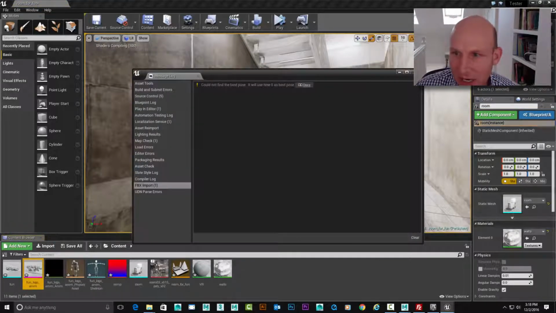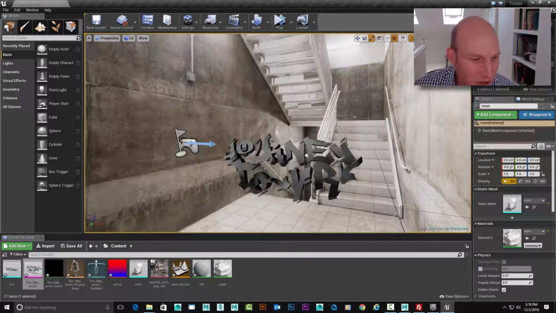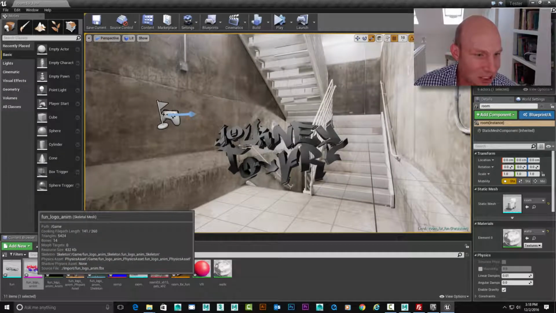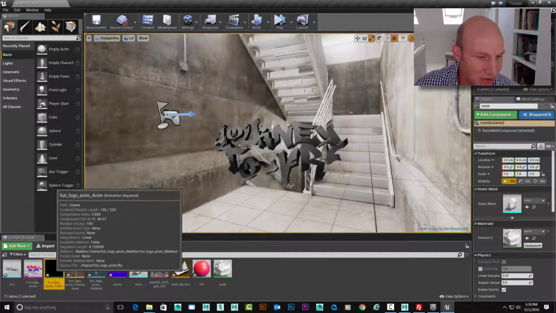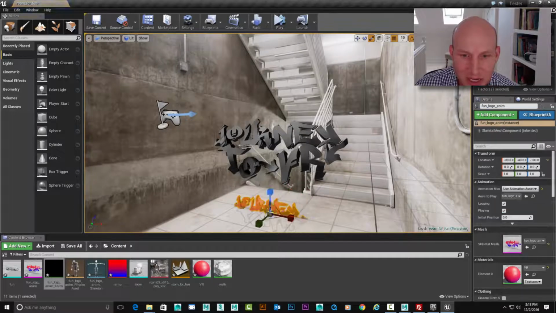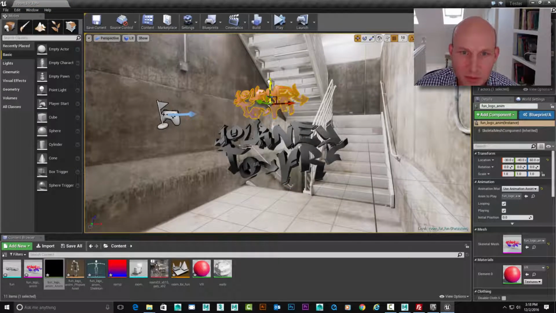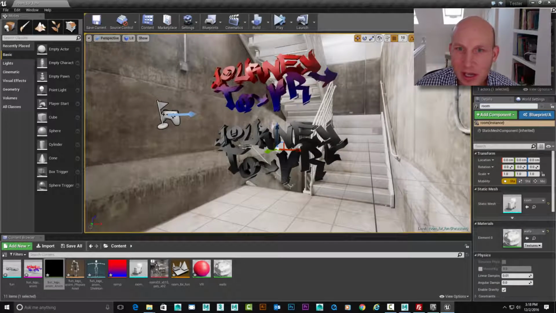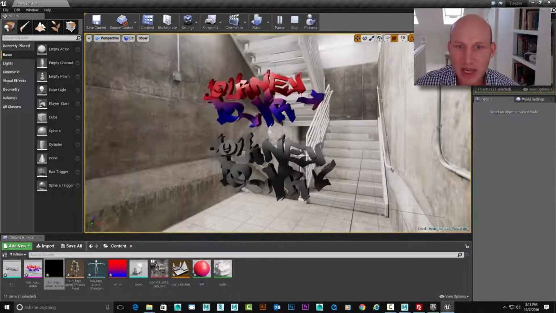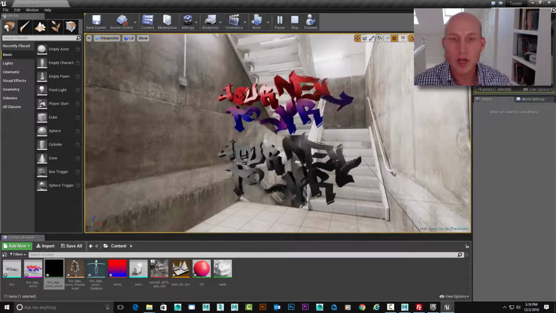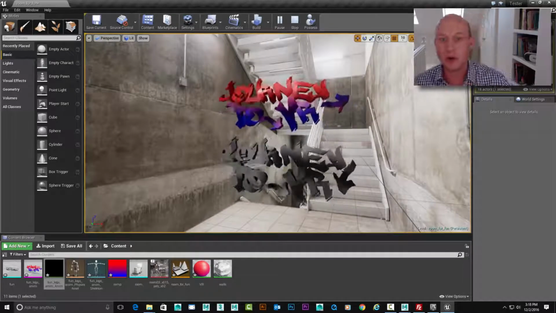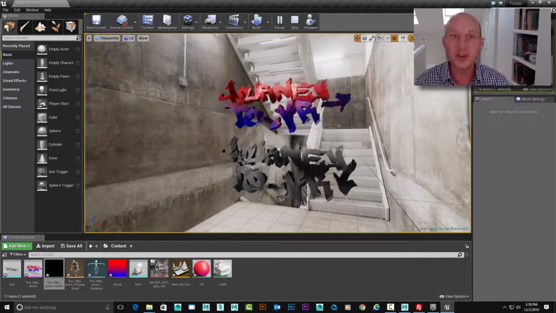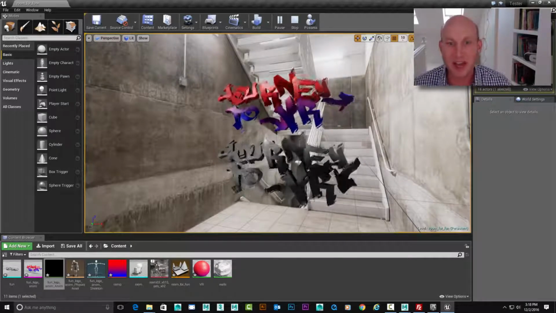It's going to go through and take just a second to generate the shading networks. And what we want to do is drag and drop in not the static mesh, but the actual animation sequence. So if we drag that animation sequence in and pull that guy forward a little bit here, and we hit simulate, you can see that we now have animation brought into Unreal from Maya that was animated using the motion graphics toolset in two different ways. So pretty straightforward. Hopefully you guys understood it and it makes sense to you.